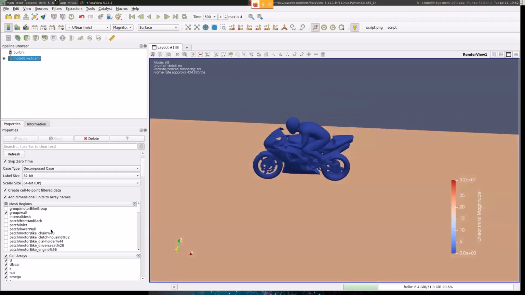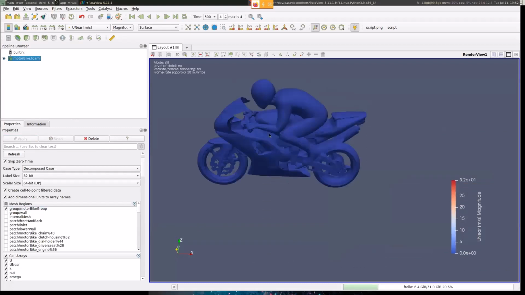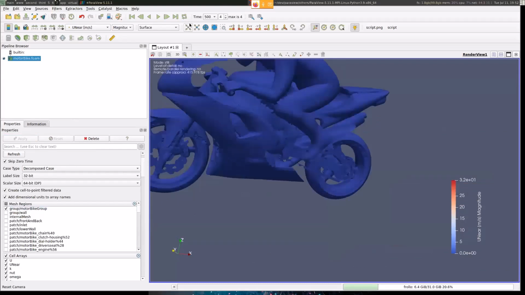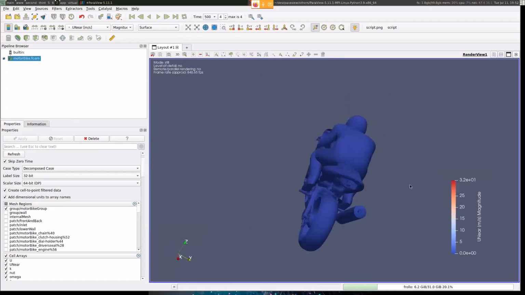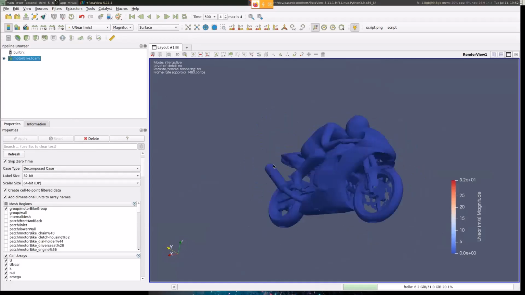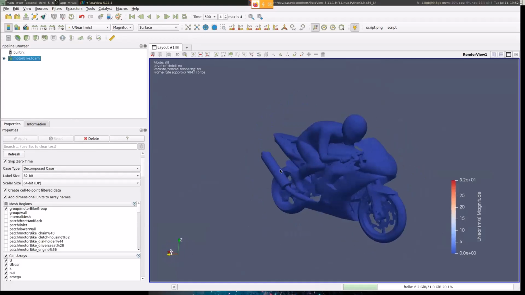As you can see, the OpenFOAM reader lets you open parts of your datasets. And there is also the motorbike group, which looks like this. Sometimes ParaView can get a bit lost. So I just reset the camera by pressing this button. And here I can see my model, which is a motorbike.